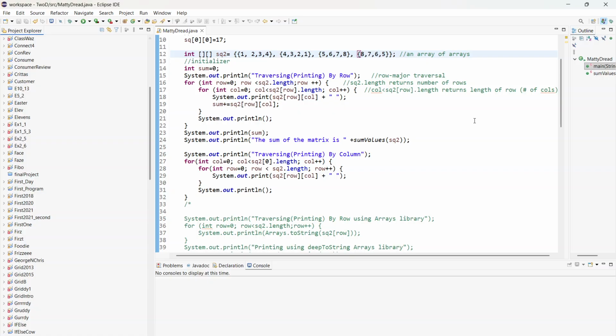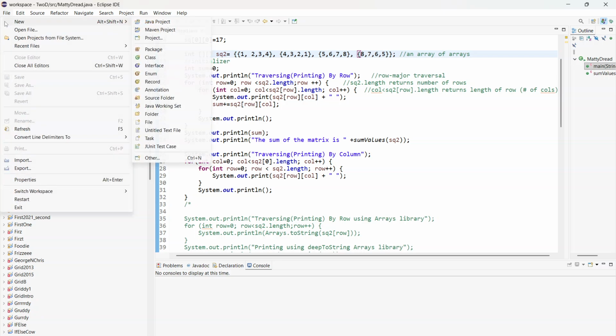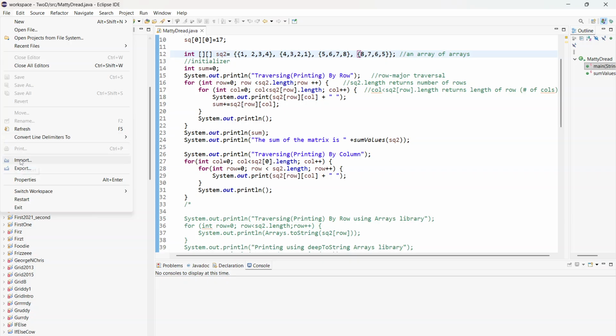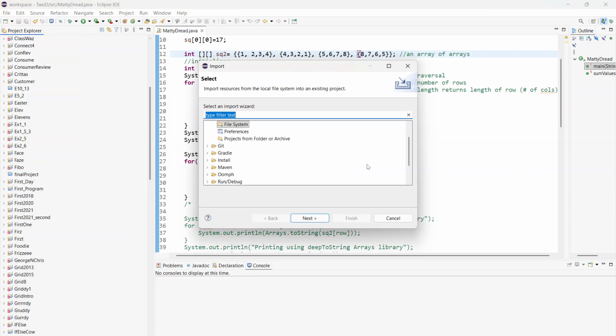I'm going to recommend that if you haven't done the two assignments, which are Magic Square or Theater, that you look at the Matty Dread folder or the video accompanying it to help you along in doing those projects if you have any difficulty. But following the instructions on the EIMACS website, they suggest what you would do is import. And you need to scroll up a little bit, existing projects into workspace. Okay, so great, it's an existing project.